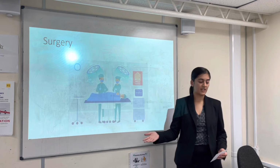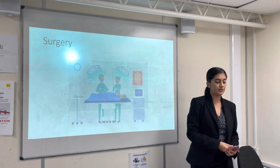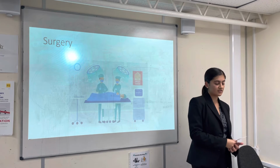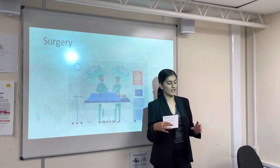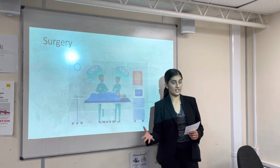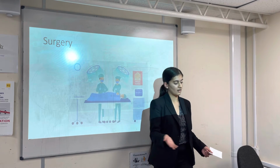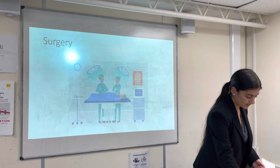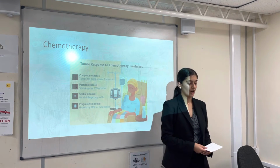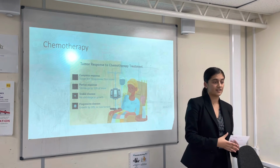Again, depending on the specific case you may have, chemotherapy may happen before or after surgery. If you have it before surgery, it is known as neoadjuvant treatment, and the aim of this treatment is to shrink a large cancer enough to make an operation possible, or it may mean that instead of needing a mastectomy previously, you can have a breast conserving surgery instead. However, usually chemotherapy happens after an operation, since chemotherapy reduces the risk of breast cancer returning.